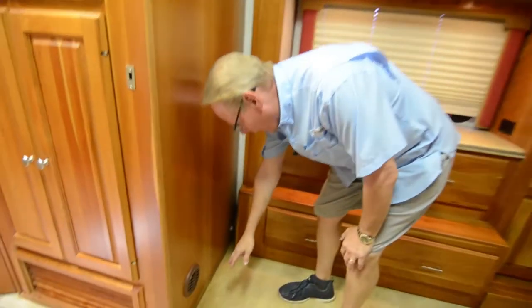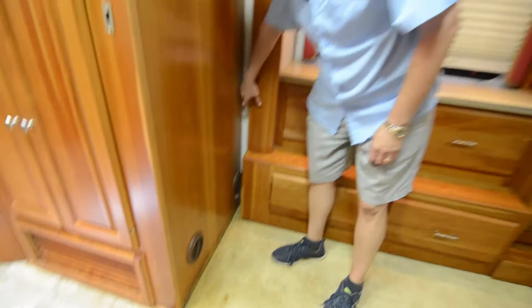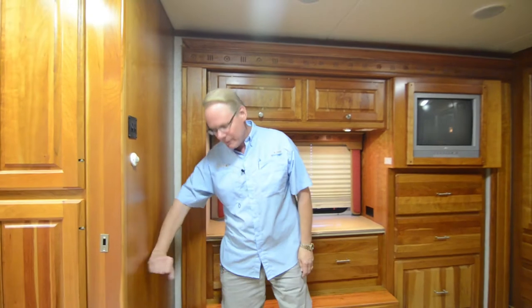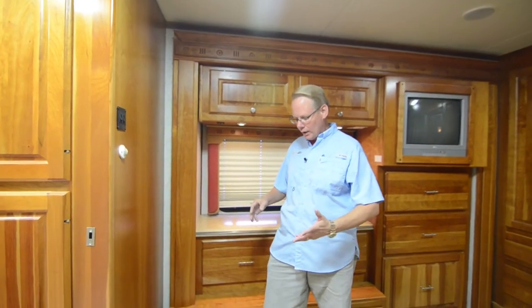And there is another area where there is some water staining here as well. Again, I don't think it came from the slide. Trying to figure out where it came from. I think maybe in this case it might have been the washer dryer or something. Want to point it out because it's there. There's no damage done, no soft spots on the floor, no rot or anything. But this and that front area by far are the worst things on the coach, I would say. And those aren't all that bad, purely cosmetic. But again, we want to point it out because it's not a perfect coach.